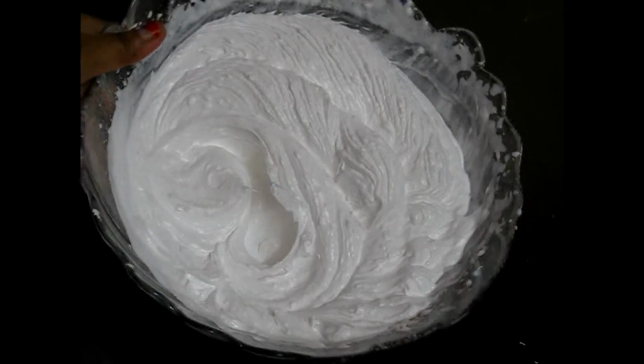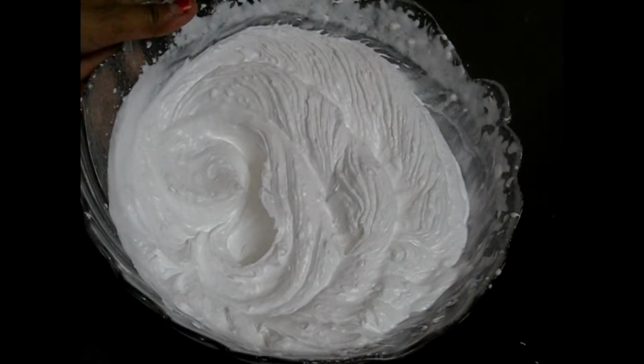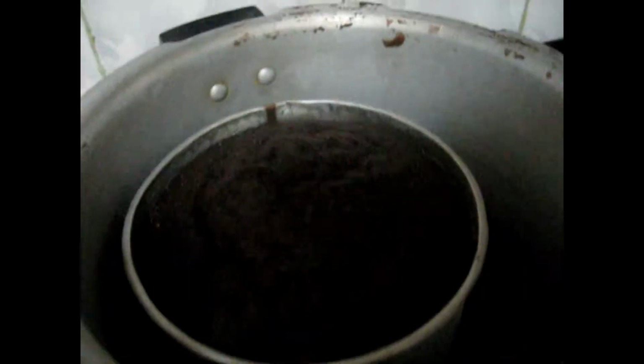Few more seconds. Yes, now see, they have become stiff peaks. You need this consistency to ice any cake. It's so easy. All you need is the hand mixer. Now, let's check out our cake.